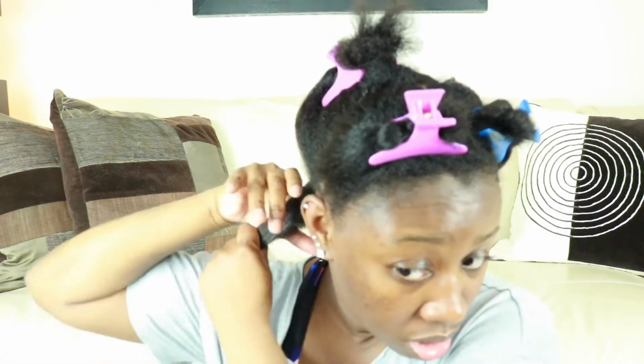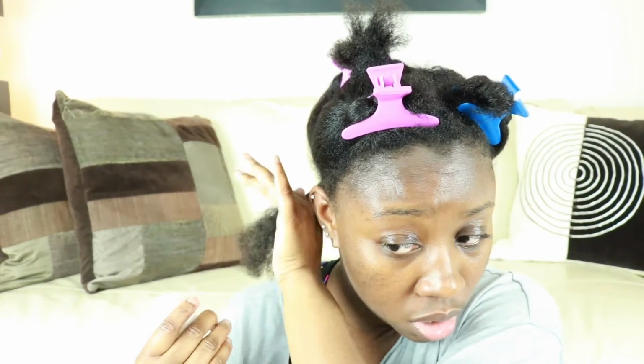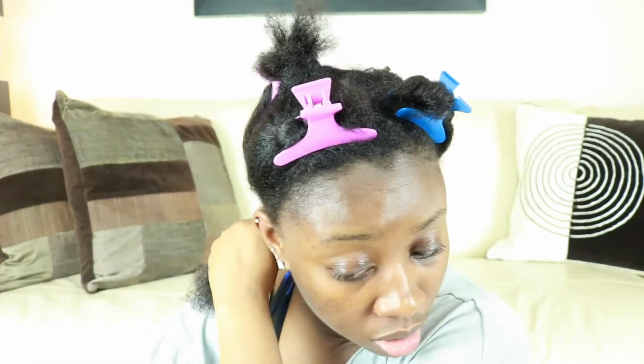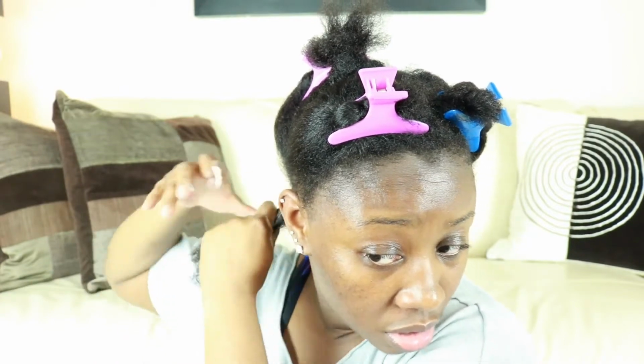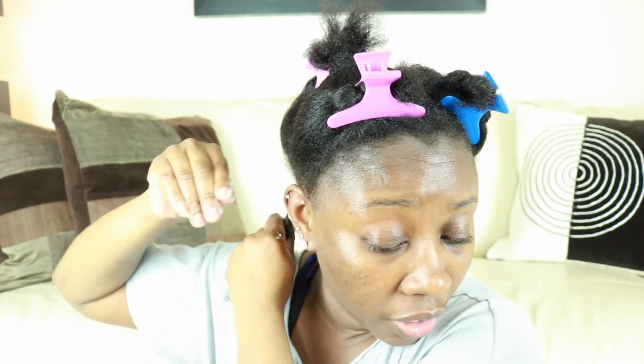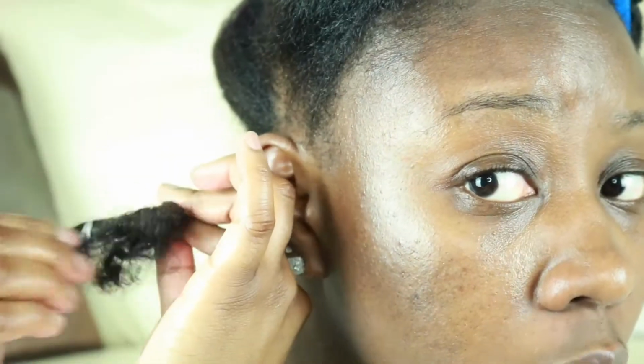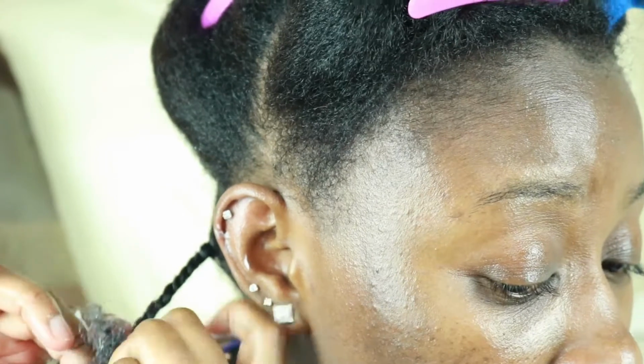So I'm going to brush out this section. I'm going to apply a little water to the end, and then I'm going to apply some cream. It's a very thick cream. It is very moisturizing. Then I'm going to apply a lot more to the ends of my hair as I twist down.